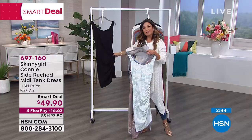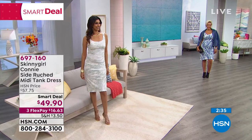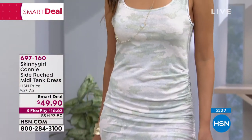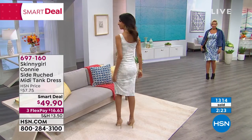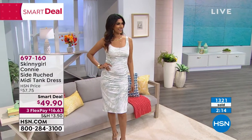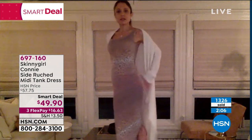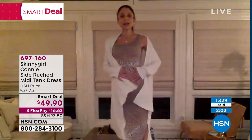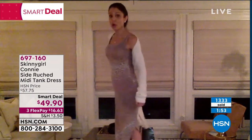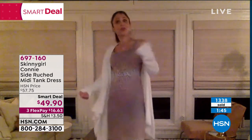And then you have, of course, the classic black. You've got to have a great little black dress. This one is going to be so versatile — it can be super elegant, it can be really casual. You can leave it up nice and short, or you can untie it and get that midi length, which would come about mid-calf. It's like having a maxi dress and a mini dress all in one. I have it all the way down and it's going to my calf. The ruching has a design detail too — it's not just a plain, cheap dress. The ruching gives it a sexy look.